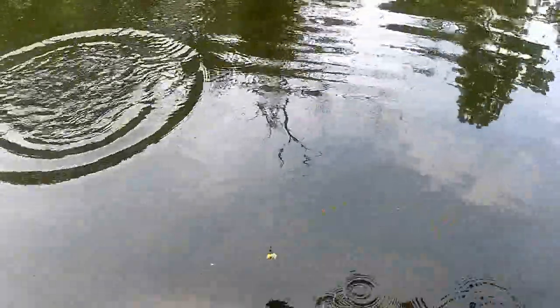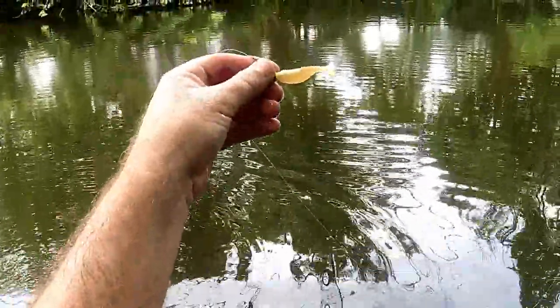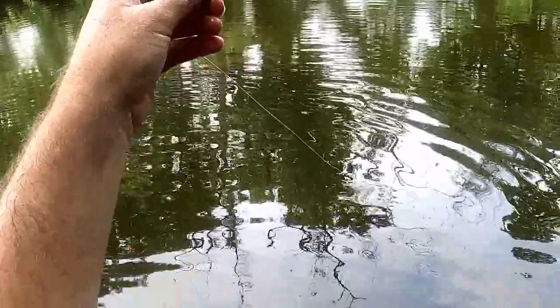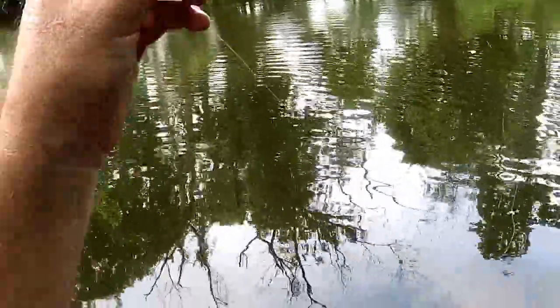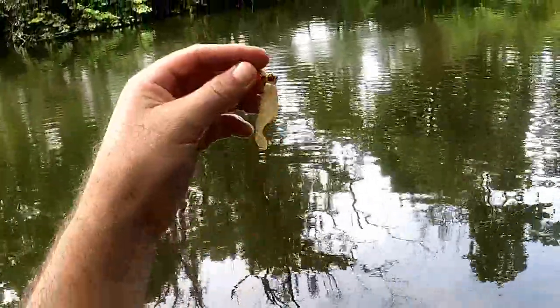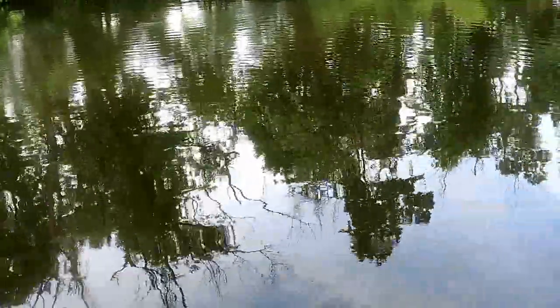So what I'm using now — I took the split shot off. I am using a white, I think it's a 1.5 or two inch, and it's called a Thumpin Shad. I think it's made by Berkeley, but I could be wrong on that. It's white — they make them black and silver too. I'm using a chartreuse jig head, attached to a snap swivel and four pound test Suffix. Let's hope we get some more on. It's a good start.